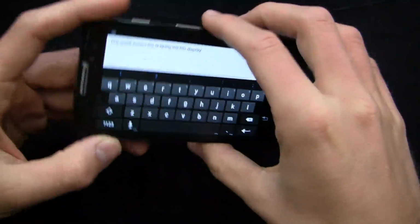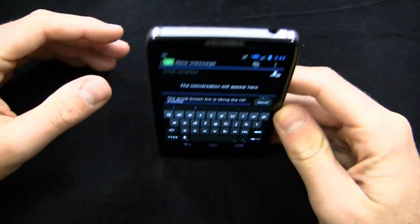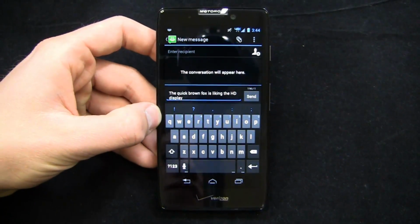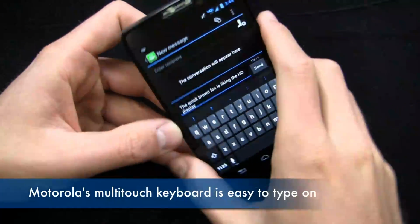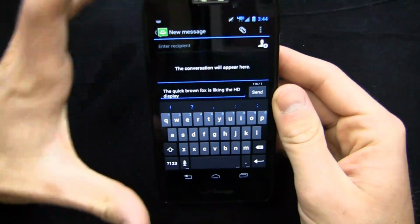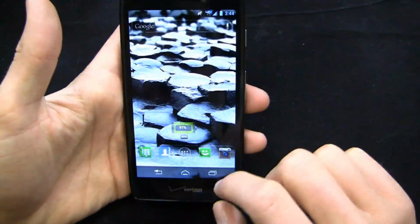Now the keyboard is easy to type on, and the 4.7-inch display is more than enough to get you through, even if you're somebody coming from something like a BlackBerry or something with a physical QWERTY keyboard. Pretty easy to use, and of course you can switch it over into landscape mode and easily use it that way as well. So not bad all around here and very easy to use. It's nice and fast, and the screen size is pretty decent as well.